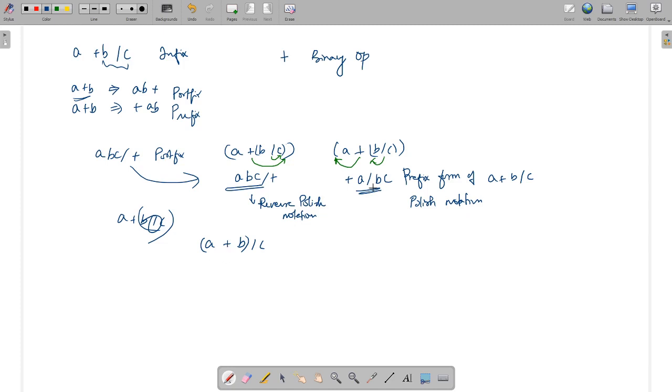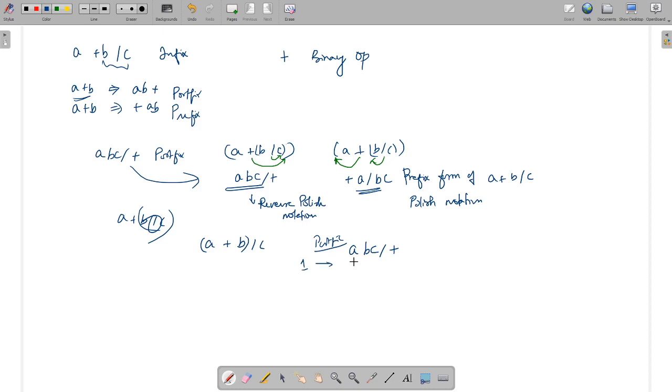How this postfix or prefix expression is going to help the system have a single scan to get the expression evaluated, I'll show you. See, if it is A, B, C, slash, plus, taking the postfix expression, the number of scans, as I said, is going to be only one.